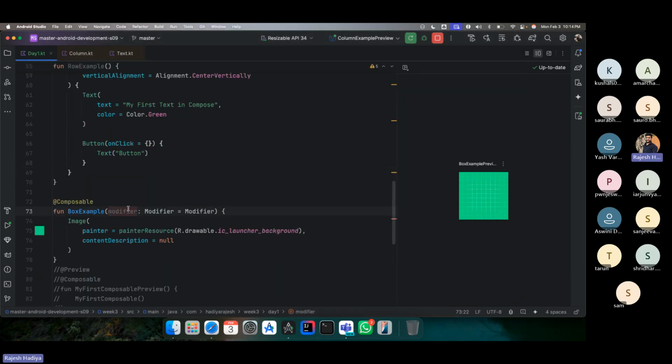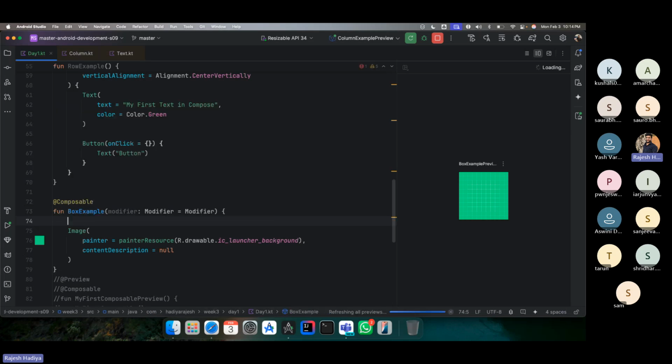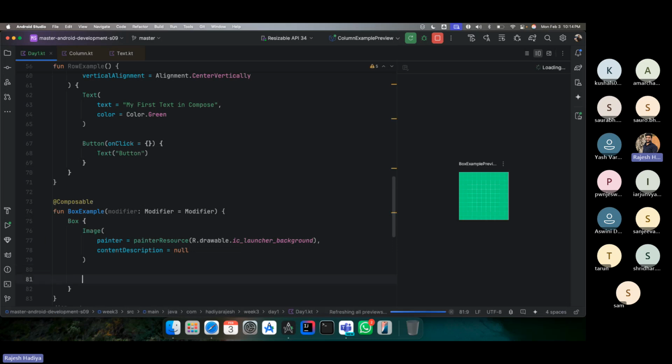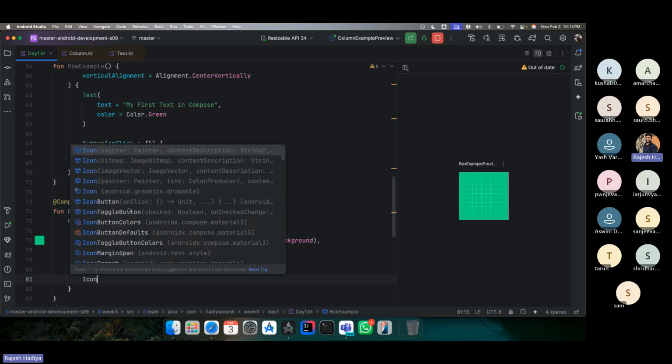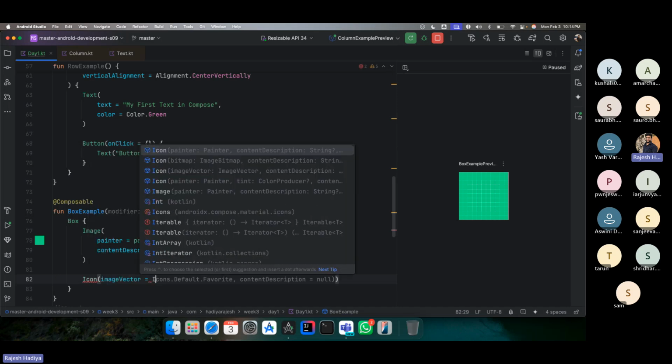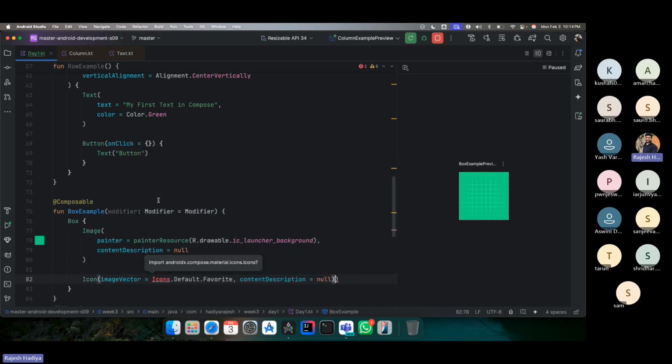I can do one thing, I can wrap them in a Box. So Box is used to create a stackable UI, where you can keep things on top of each other. Say I want to have an Icon with imageVector equal to Icons dot Default dot Favorite or Edit, whatever. Edit, and content description is null. So this thing is here, right? It's on top of the image.